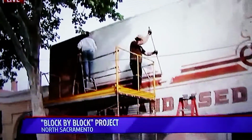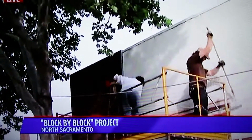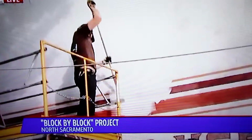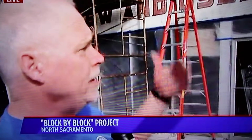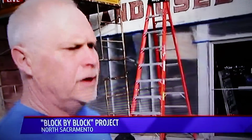This is a unique part of town. It's one of the most beautiful boulevards with tree lines and sidewalks. And it's just suffered from a lack of economic activity for a long time. Something you think is changing with the new Kings Arena. You believe that this area is going to go through a renaissance. We see that with some new restaurants, new businesses, new activity. It's definitely happening. And we're taking buildings like this that need some love and care, like you said, and putting on a fresh coat of paint. All the labor is volunteer. It's a wonderful thing that has a big impact.